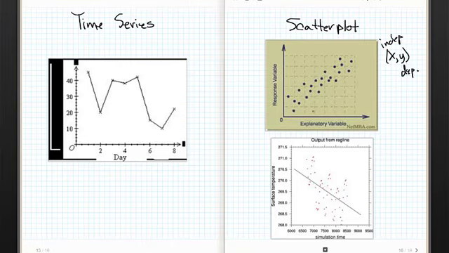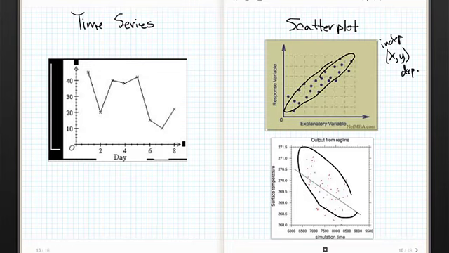So we could do it like, I don't know, let X be the length of time that you took on a test, and let y be the score that you got on that test. X and y are both related to one single data value, but they're represented as a point, x being time, y being score on the test. In this case, it appears that the relationship is positive because it's going up.